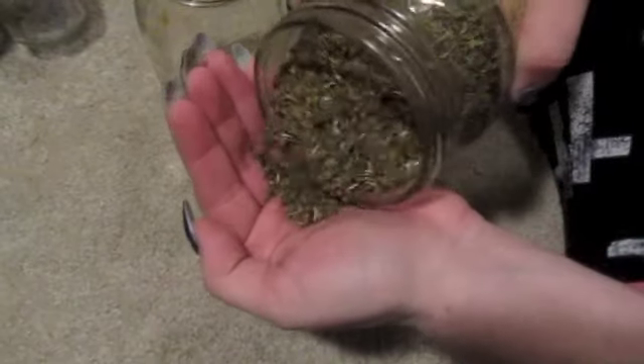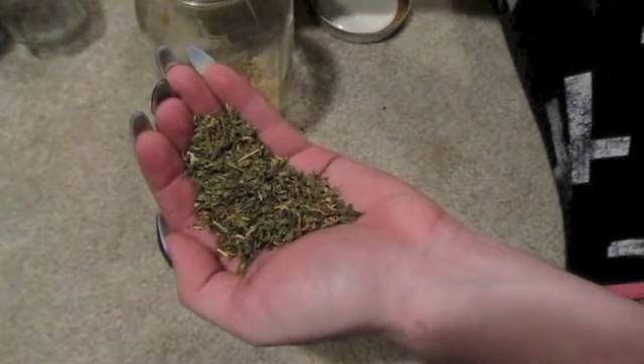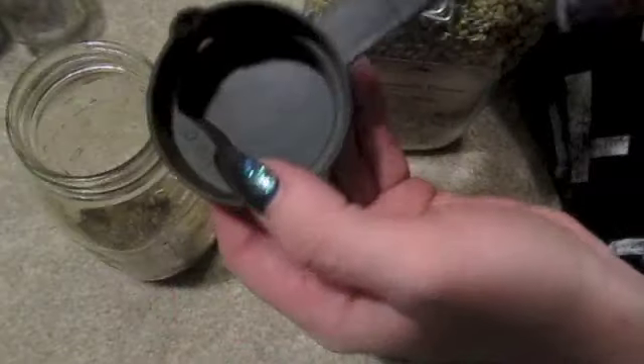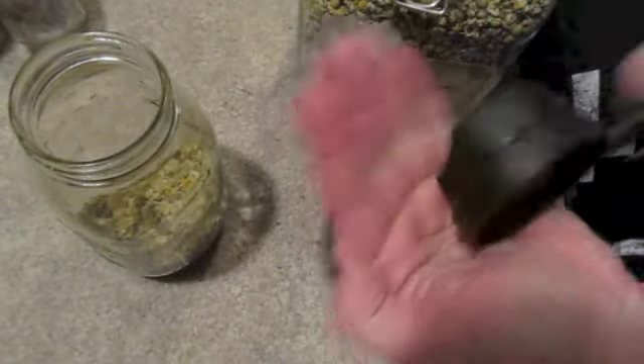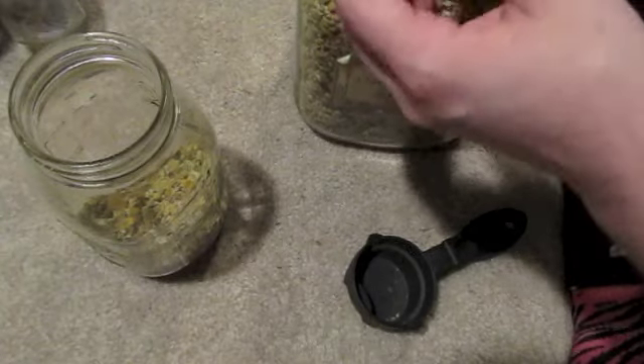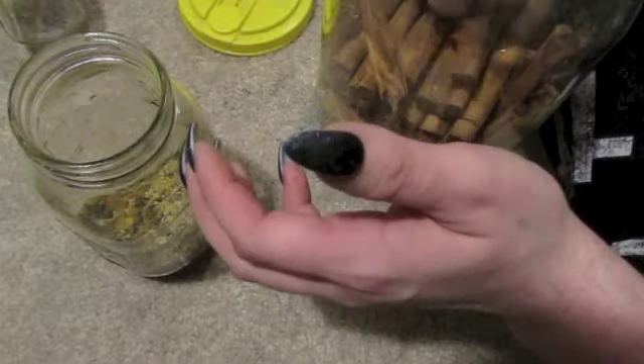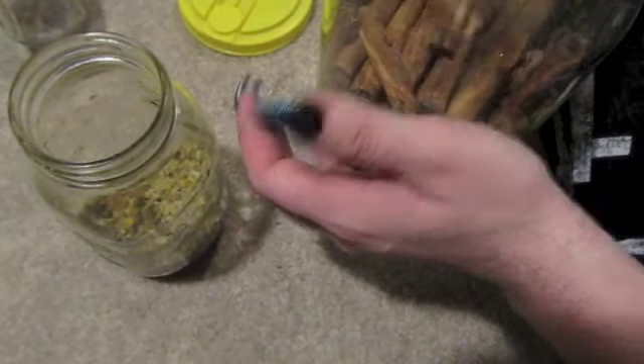You want a palm and a half of St. John's Wort. I'm going to use two quarter-cup measures of chamomile because I can't get my hand in there — I'm pretty sure it's about a palm and a half, but I'm not the greatest with measurements. Then we're going to use two cinnamon sticks. If you don't have cinnamon sticks you can use cinnamon powder, and you can also add cayenne pepper, though I'm not adding that today.